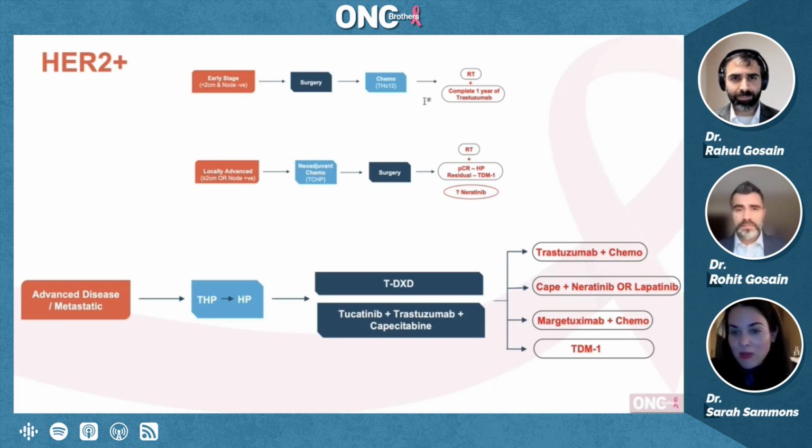I also think that in the right patient, doing some sort of chemotherapy with either trastuzumab or margetuximab is very reasonable. I like eribulin. I like navalbine. I like potentially carboplatin with either trastuzumab or margetuximab. The margetuximab data is not super impressive in my opinion, but for the right patient, we are testing sort of the FC region that in the clinical trial, patients had to not have a specific biomarker. And as long as they didn't have it, margetuximab was a little bit better than trastuzumab. So we are testing that in the clinic. But I think margetuximab with chemo is reasonable. I think trastuzumab with chemo is reasonable. I like eribulin, carboplatin, or navalbine as some of my potential options. There's gemcitabine as well.